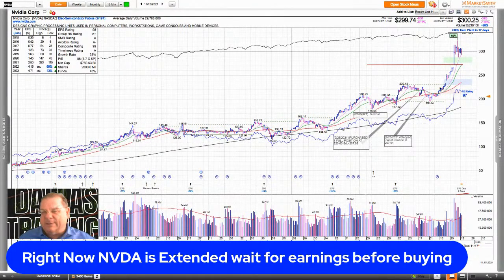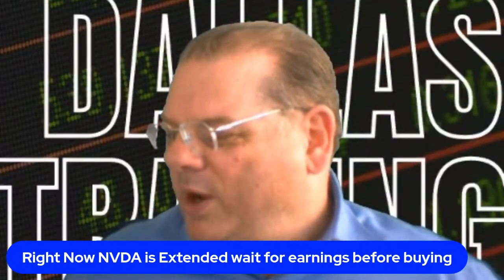We're pretty far extended. The correct buy point is right here at 230, so we're pretty far above that, as you can see. We're significantly above it. We are extended. We're definitely extended. So what this has to do is pull back. Hopefully, the ideal thing would be to pull back to this 21-day line and bounce at this 21-day line. That would be the ideal place to buy. Right now, you just have a watch list, because it's not quite set up right. That's the main thing.